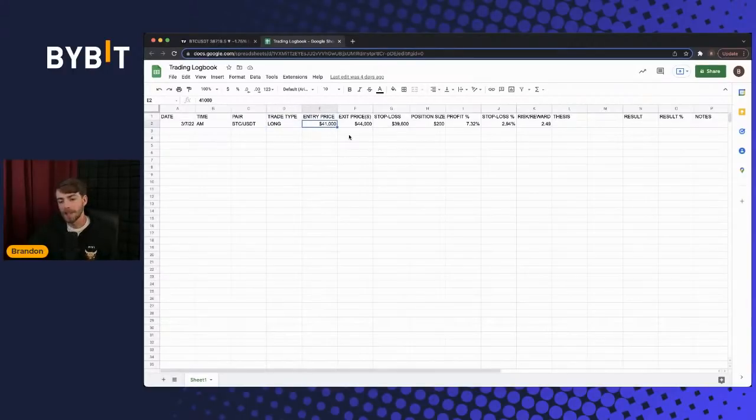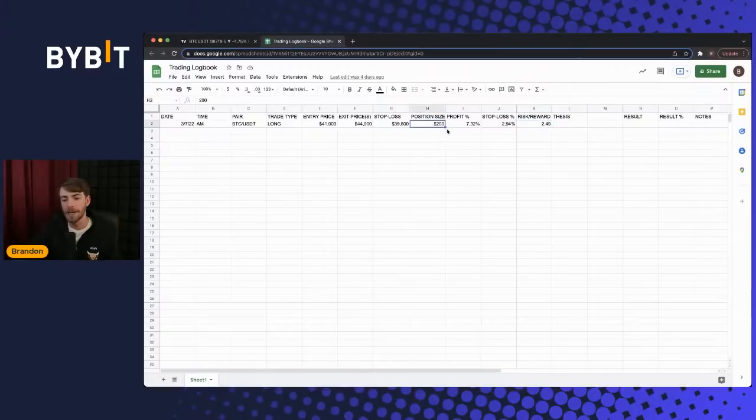Entry price, 41,000, just an example. Exit price, plus a few percentage points, 44,000, where you set your stop loss. That gives you, let's go ahead and give that calculation, a profit percentage based on that exit price of 7.32%, stop loss of 2.94, and your risk reward of 2.49. I did show y'all in the last episode or the last live stream how to set up that risk reward ratio and calculate it automatically using the long position or the short position tool. So if anybody would like to see me go through that again, just drop a comment.